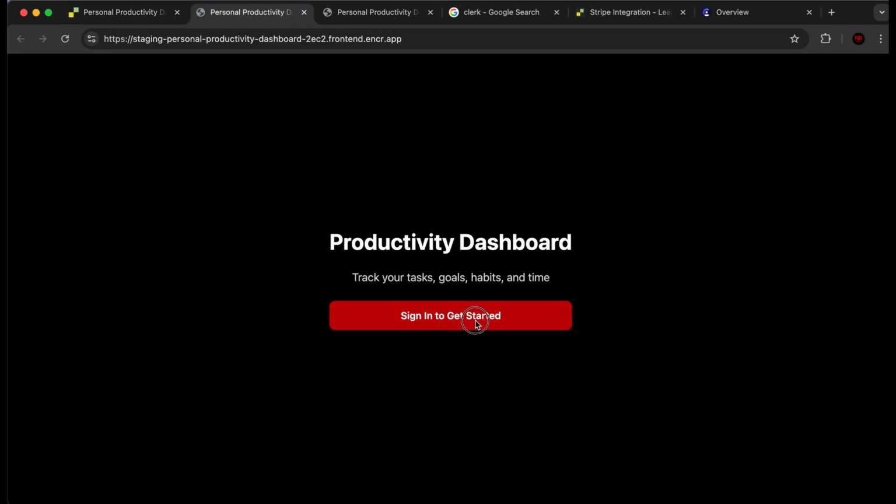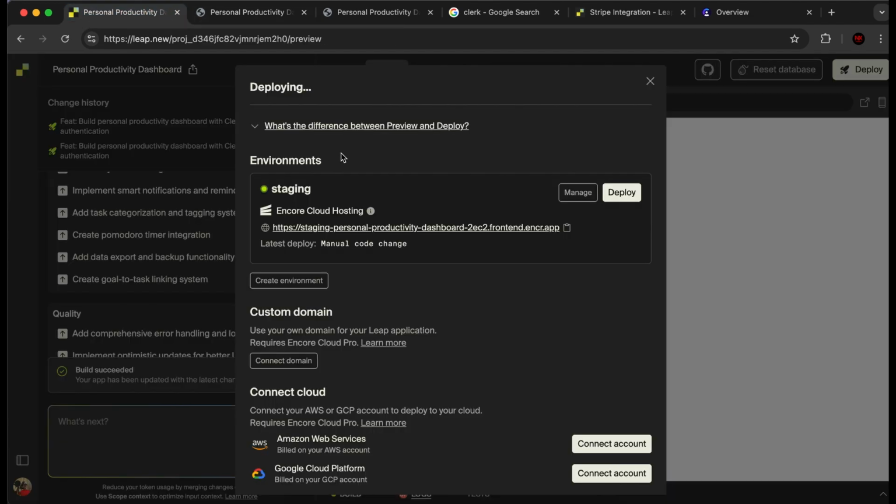So now if I click on this URL, it will take me to the app that we have just vibe coded. Right? So this is the app that we just built, and this is the app that is working. So that's how deployment works. It's pretty easy. Whatever app you want to deploy, it's already built into your vibe coding tool. With Leap.new, you get a lot of additional options like cloud, custom domains, and a lot of other cool stuff.